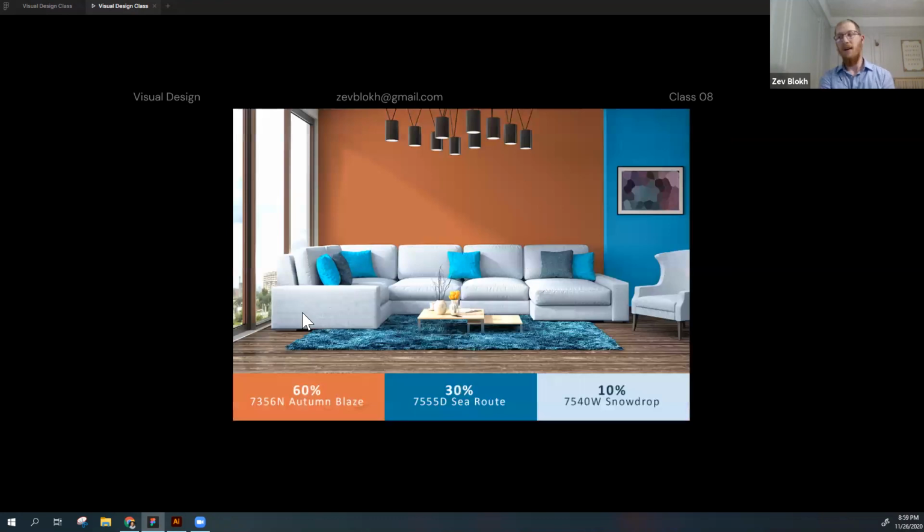And then it also is very popular in interior design, where you have a main color that sets the general mood of the room, and it's not very overwhelming. It just subtly influences the vibe. Then you have 30%, which is probably the color you're most aware of, in the fact that it appears in many, many different places. But again, it's only secondary. And then 10 is the feature color.